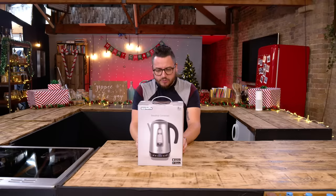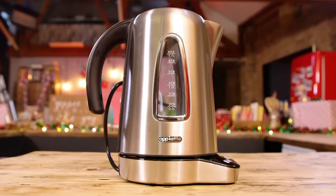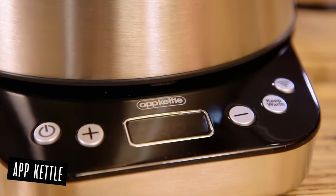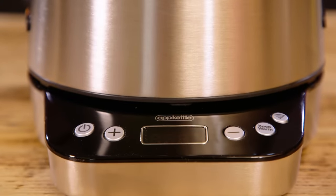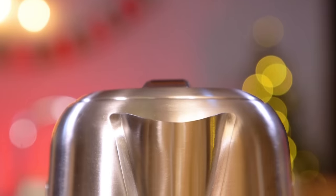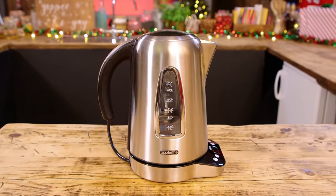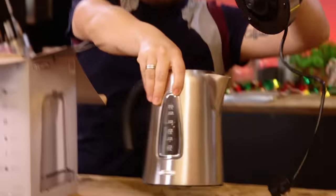App Kettle. I hate it already. Why? Because these things never work. This is the App Kettle — Wi-Fi smart, internet app-enabled and voice-controlled kettle. With App Kettle, the technology lets you do so much more than just switch it on remotely. You can schedule your kettle to turn on at any time, day or night, so it's ready boiled when you get home. The temperature control mode lets you pick how hot you want your water. This kettle is controlled via an app. We have the app installed on a phone and a home smart speaker as well.